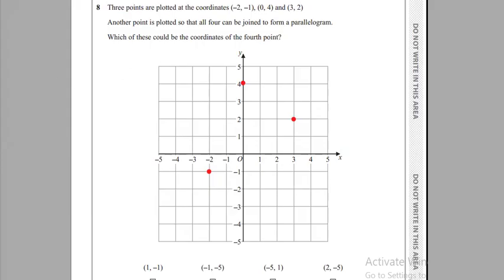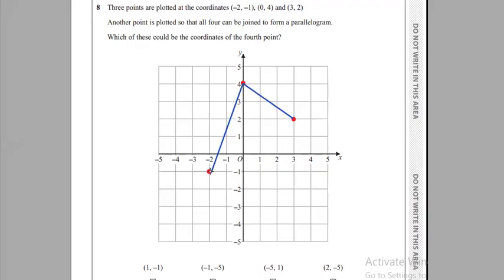Now, if you look at these 3 points, we need to form a parallelogram with them. So the point that we're going to plot must form a parallelogram with these points, okay? Now, let's look at the options that we have. We will have only places of points that form a parallelogram, okay? So let's take a look at the line here. Let's change the color so we can use the line. I'm going to draw the parallelogram for you guys, and then we will see if the point is in the options. The first option is like this.